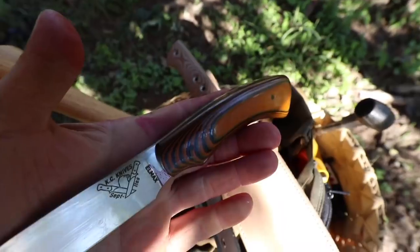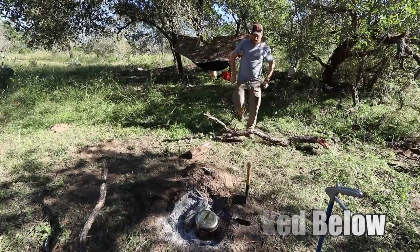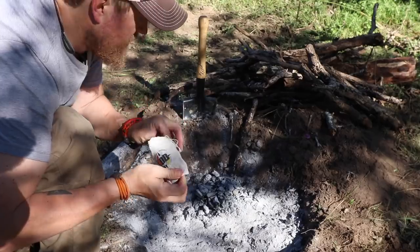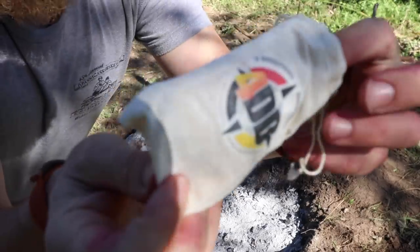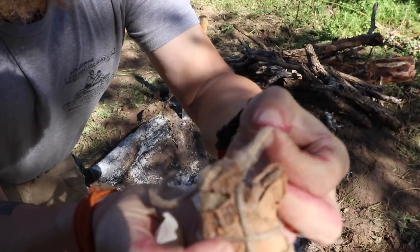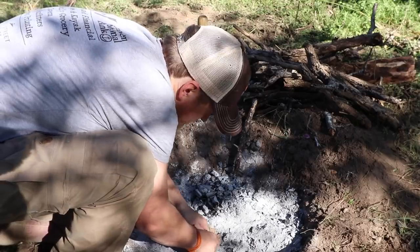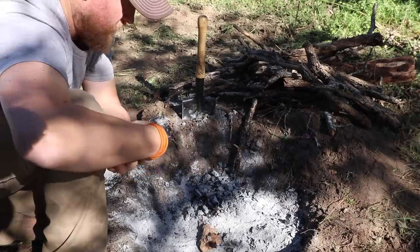Gotta get the knives on. Let's see if they managed to keep any coals — I banked the fire last night. He's got some sort of organic fire starter in here. There's some bushcraft. It appears to be all kinds of goodies going on — got some birch bark, some natural fiber sticking out here, and a little string bundle, and in the middle of the little organic bundle is like a wax cupcake. Boom — whoa, that goes up fast. It'll burn for like 12 minutes.